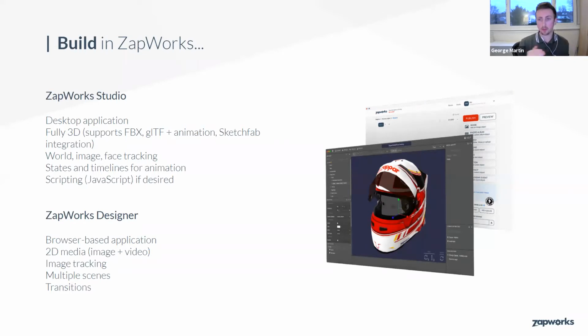But Designer is amazing for creating image tracked experiences that are reasonably simple. There can be some user interaction, and I'll showcase that in a second. But it's amazing if you want to just add, let's say, a video to some print materials. So let's say you wanted to add a video that's tracked to the top of your shoebox. Designer is a great tool for that, and it's really, really simple to use, and you can pick it up without even really needing to look at any tutorials or documentation.